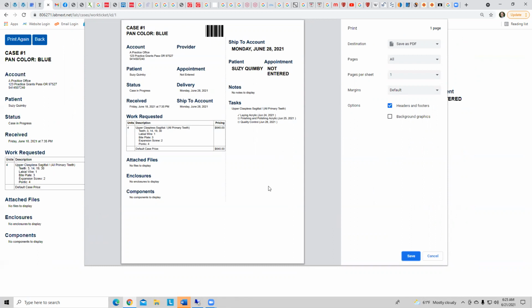Oh, okay. Now, if you want to print it, you can. Then I'm getting ready to show you the design features on the work ticket. So sometimes printing it helps to visualize when you come to the next window where you're seeing the design phase. And then I see the tasks on the right have layering acrylic, polishing and finishing, quality control.